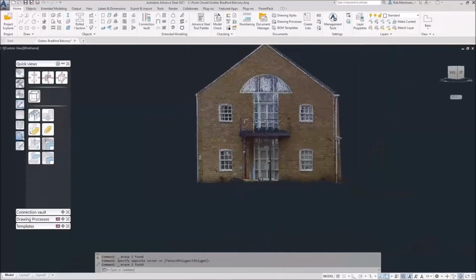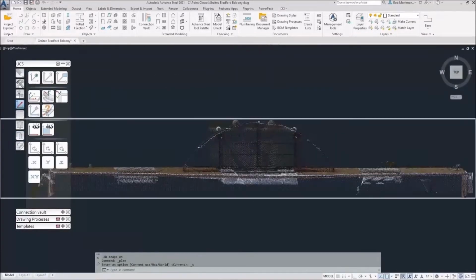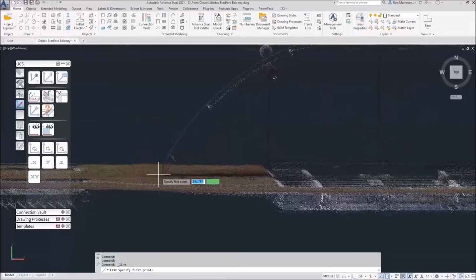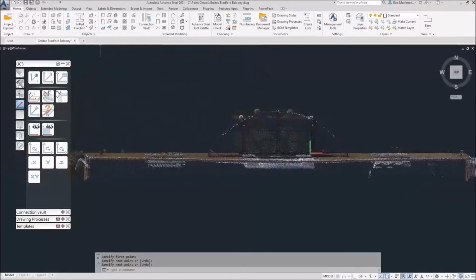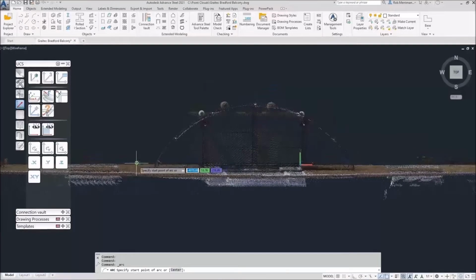So what we can do on your Advanced Steel Tool Palette, we do have the Turn 2D Snaps on and off. So if I now do that and we go back, we can now zoom in and pick our point. Obviously we have lots of points, therefore we're going to get lots of points picking up, and then we can do our 3-point arc.